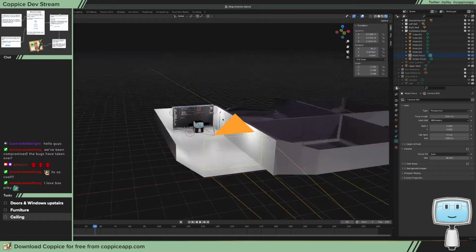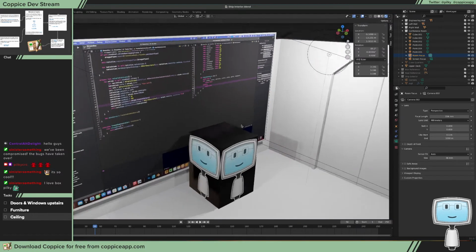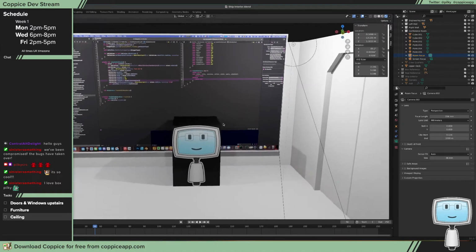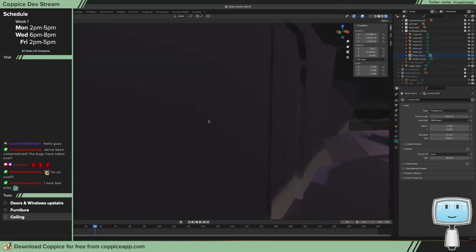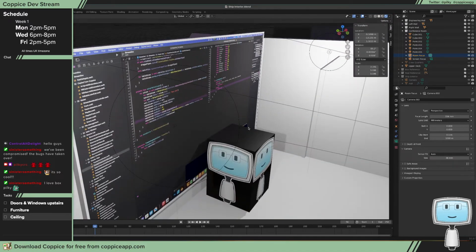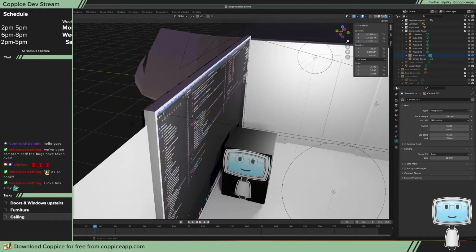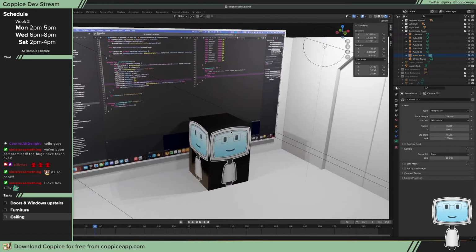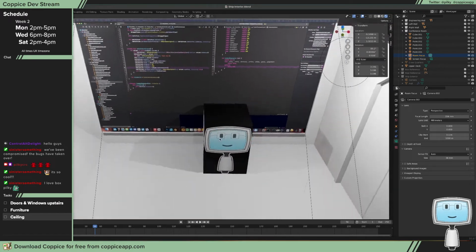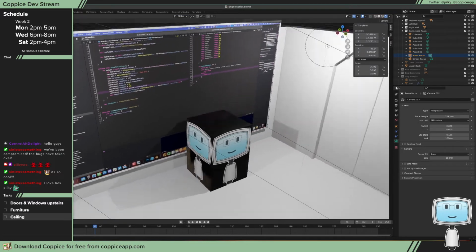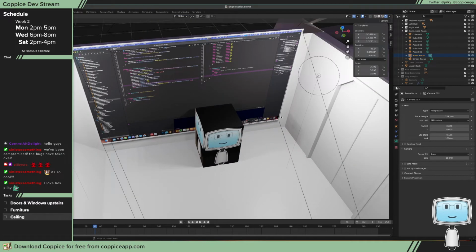Oh yeah, the Pilkey box is going to be the initial variation of the bot. I might make them a bit thinner and remove the side, but this is going to be the initial character when I get this working, and depends on how much we get done today.